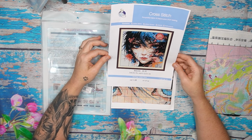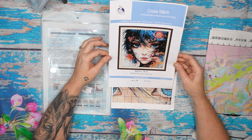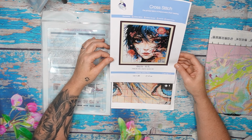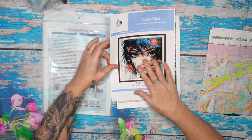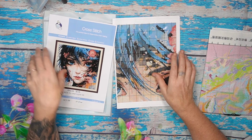And the name is Fix One's Eyes On. It's just difficult to say that, right? 14 count, 2 threads, 47 by 47 centimeters. This is magnificent. I love it. When I saw this, I was like, wow. I really, really like it.